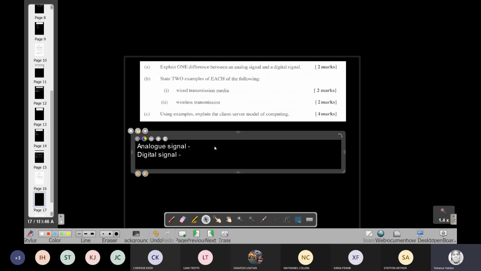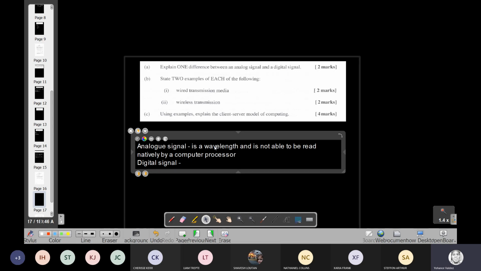An analog signal is a wavelength and is not able to be read natively by a computer processor.